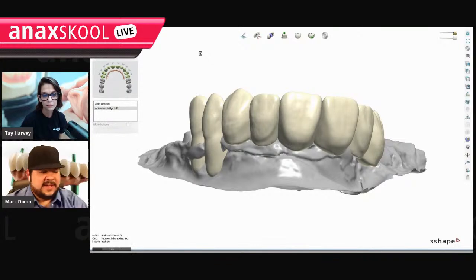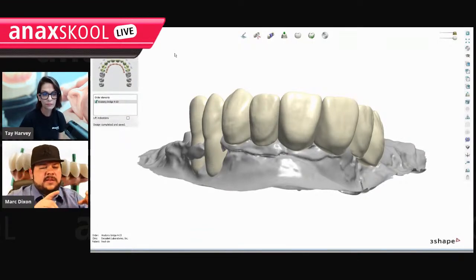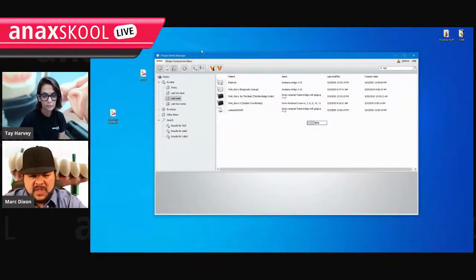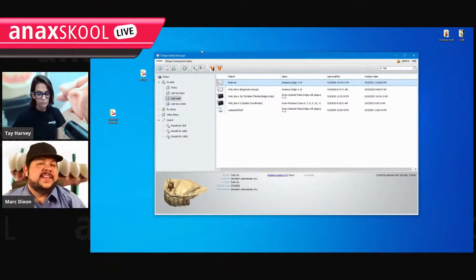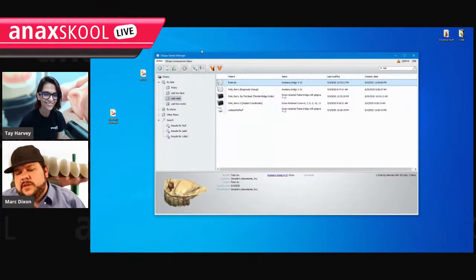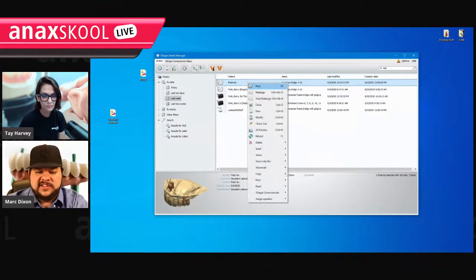Now, forget about the timer. That didn't really count. We didn't design anything, but we're pretending we did. But we were in and out of there so fast. And the design tree and the operations are going to contain only individual transformations, global transformations, morphs, and sculpting, and that's it. There's nothing else going on in this case. We hit close. I bet you my life savings, you can open that case 100 times. As long as you don't open a case from 1987, 3shape 2, you're going to be fine. But now let's see what's inside this case.